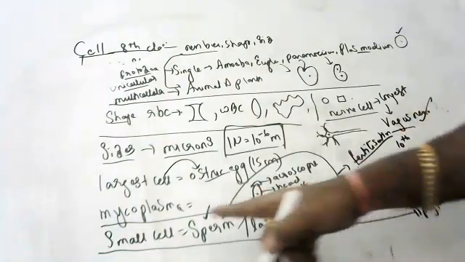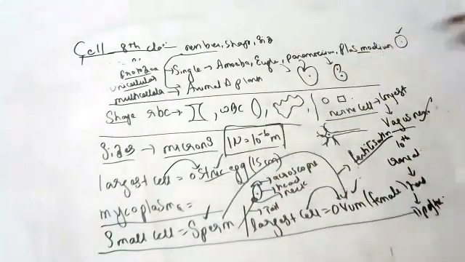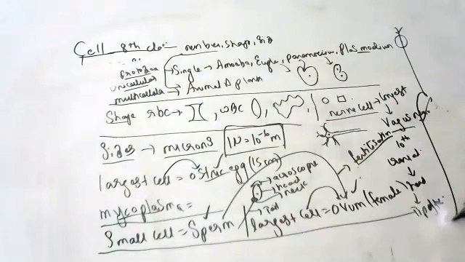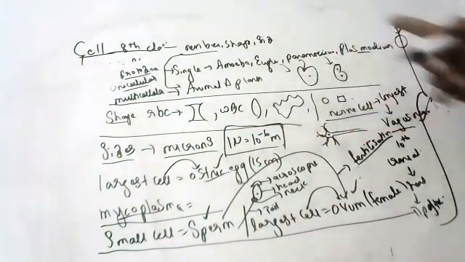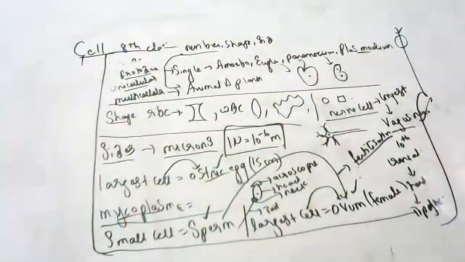The largest cell is the ovum and the smallest cell is the sperm in the human body. Normally, all over the world, the largest cell is the ostrich egg and the smallest cell is mycoplasma. The shapes also I told, and the numbers also I told. So you should be in a position to answer what are the different numbers, shapes, and sizes of cells. You should write all these things. Anyone have any doubt on this, children? If ever they ask anyone. Hope you didn't have any doubts, children.